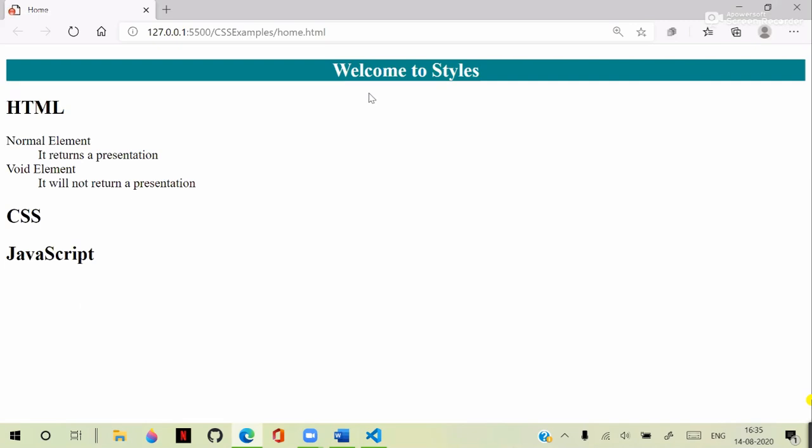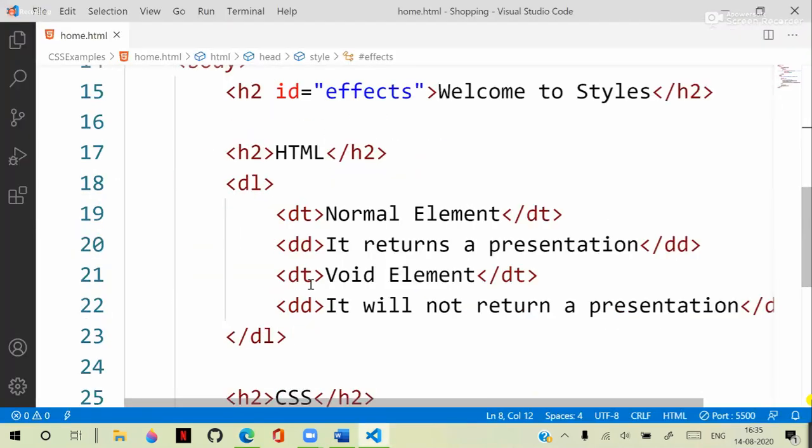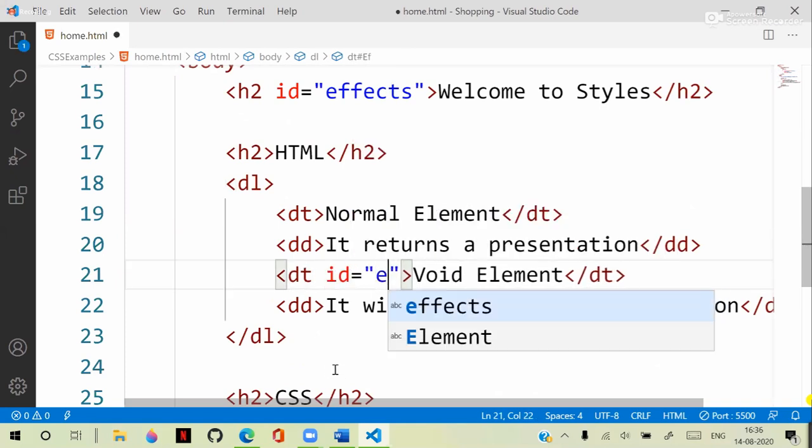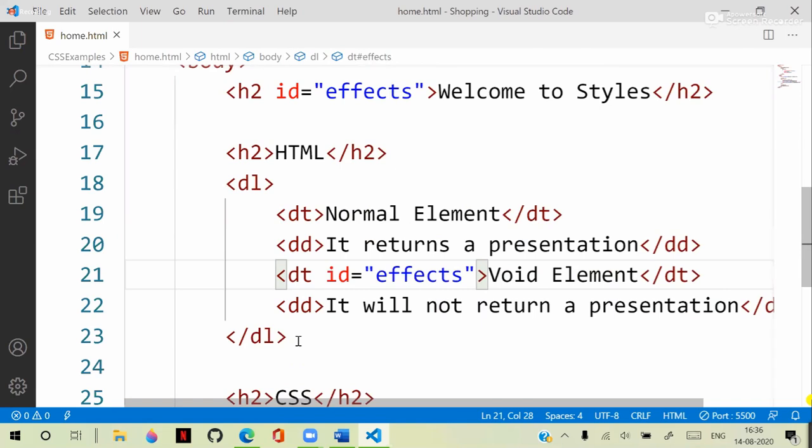I want to apply it for a data term called void element. To that data term, I apply those effects. So wherever you want, you can apply, to whichever element you want. If that element is capable of showing those effects, it will. Every element may not be capable of showing them. Why? Suppose for a text box or text area you set background color, forecolor, and alignment.